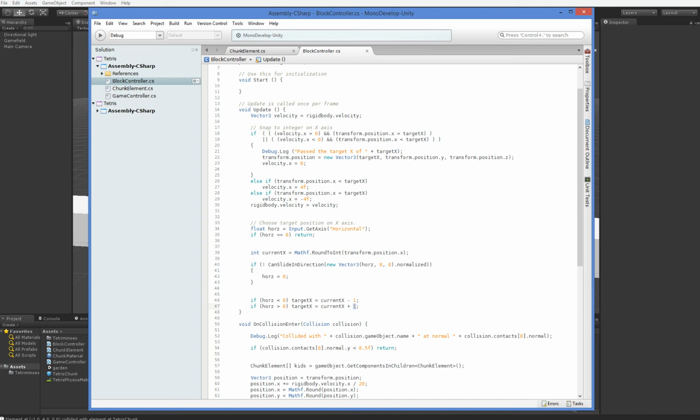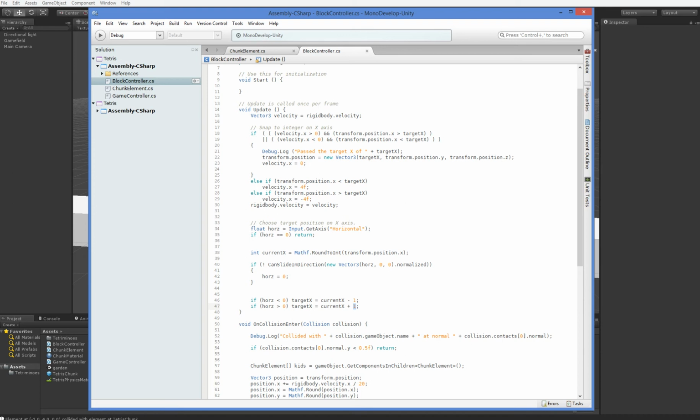So if I'm pressing left and I'm at x position equals 2, and I press left, I slide and I'm at 1.9, 1.8, 1.7, 1.6, 1.5, and then all of a sudden my current x goes from being 2 to being 1 because I'm rounding down, which means that if I'm holding left, I only have to hold left for a tiny amount of time before it moves me another space to the left.